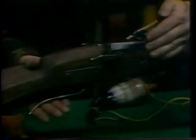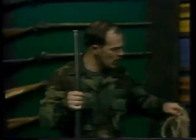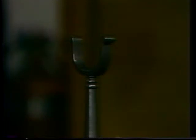When the trigger was pulled, it acted as a lever, forcing the match into the pan. The loading procedure was slow and cumbersome. First, the soldier stuck his rest in the ground and hung his burning match over the rest or wrapped it around his helmet. He then poured the propelling charge down the barrel.